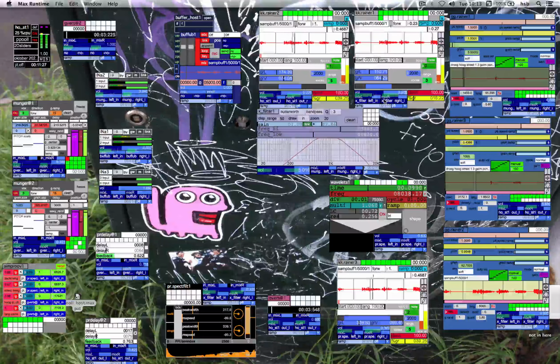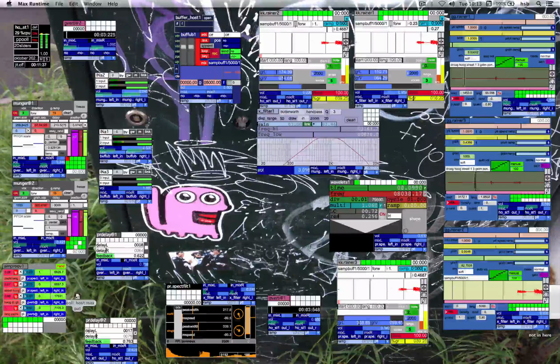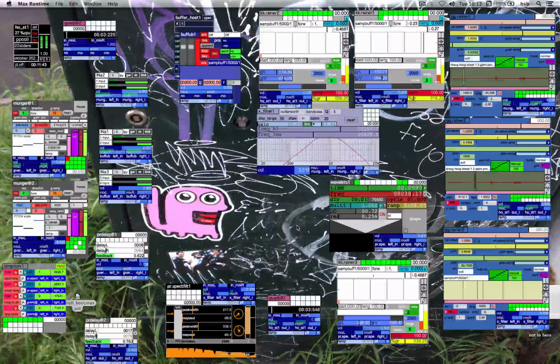Everything can be controlled via MIDI or key commands, because the mouse can only do one thing at a time.